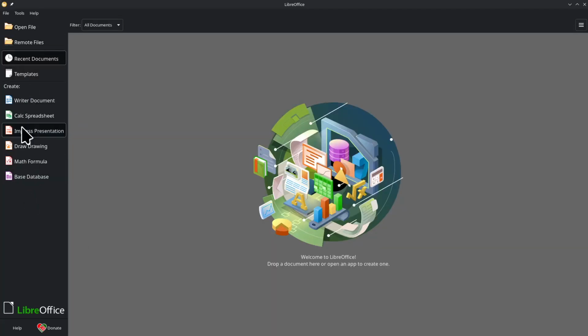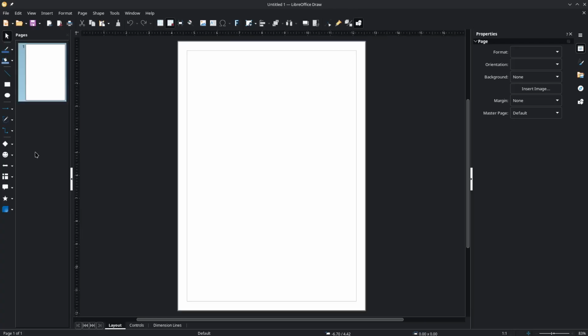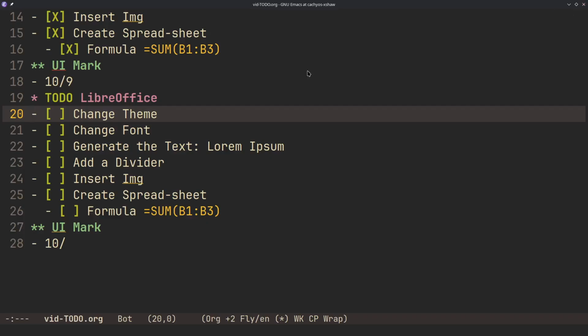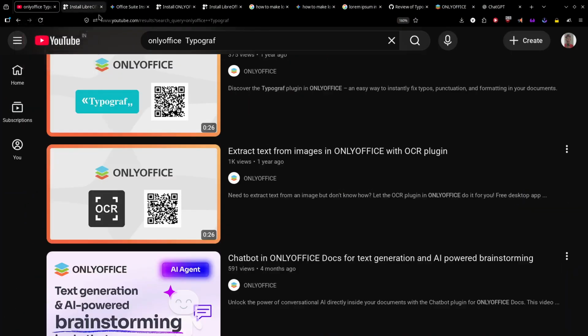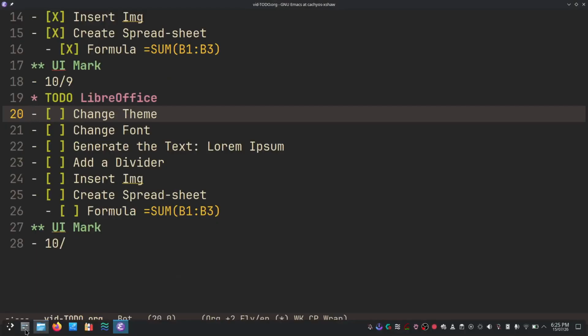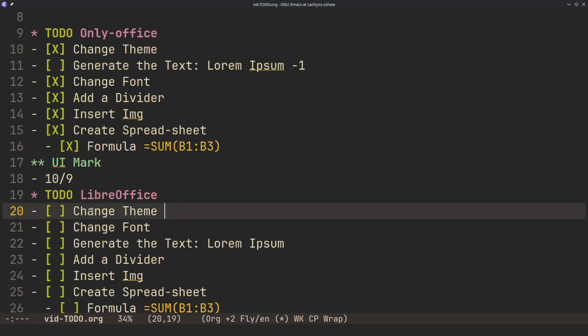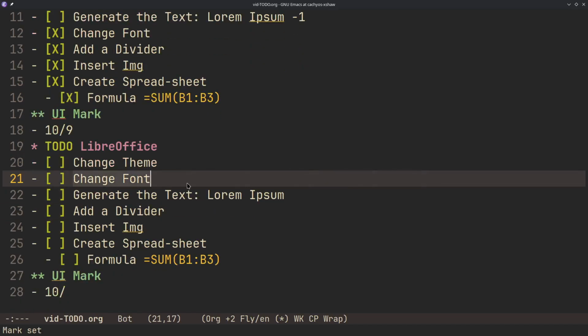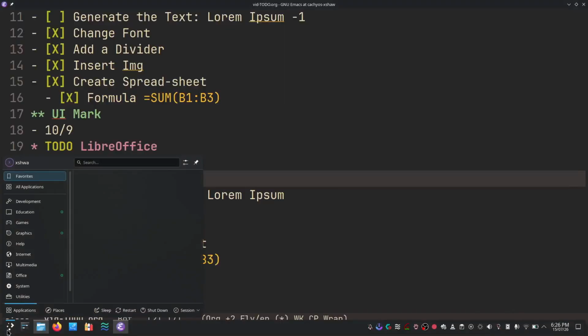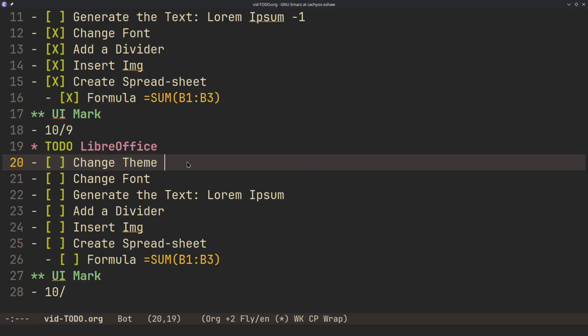Same as this. Let's go to the drawing application. It just doesn't look good, man. I want a light theme. Let's see how to change it to light theme. I just watched a video and they are doing the same thing, but it does not work, man. Okay, I don't think you can change the theme, I guess, so I'm just not going to do that. So let's change the font at least. I just don't like the theming, even though I can go with Lorem Ipsum that changes the themes.